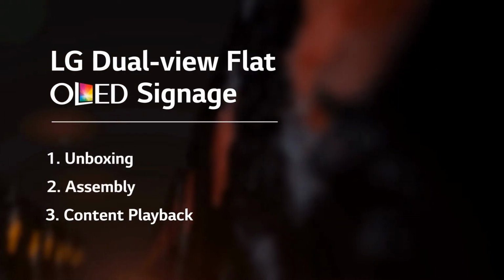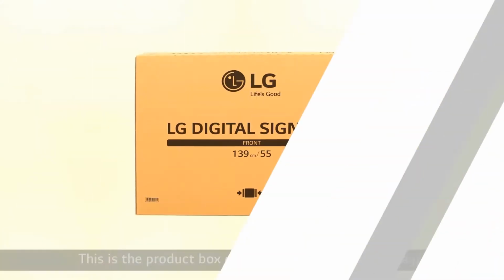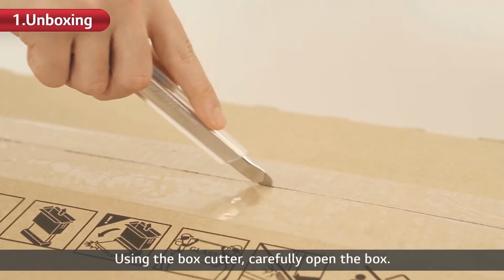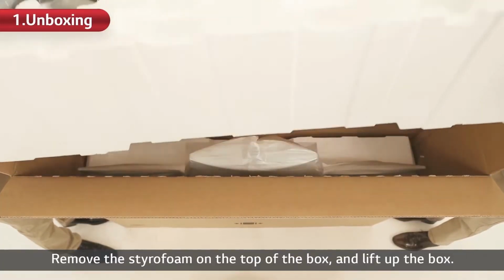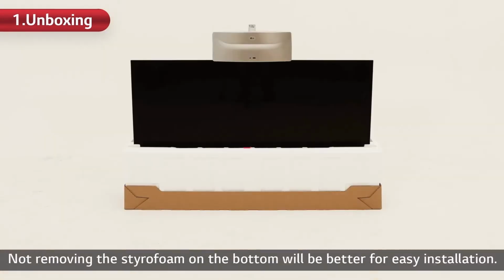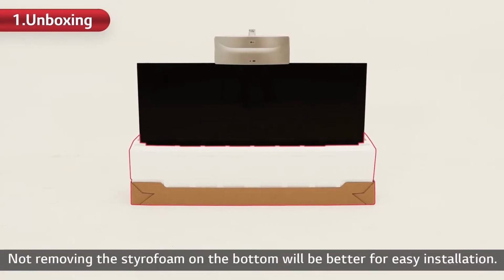From now, let's start from the unboxing. Are you ready? This is the product box of Dual-view Flat OLED Signage. Using the box cutter, carefully open the box. Remove the styrofoam on the top of the box and lift up the box. Not removing the styrofoam on the bottom will be better for easy installation.